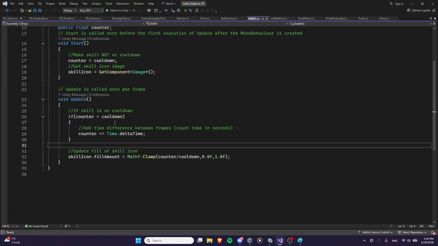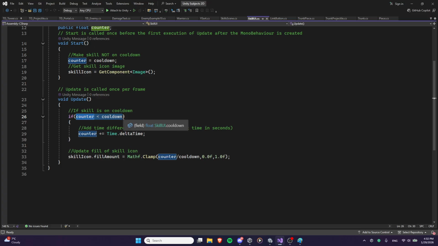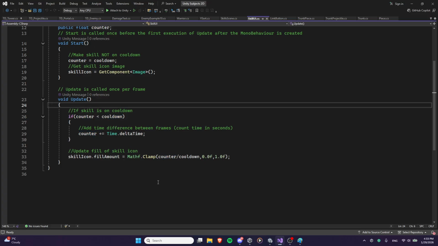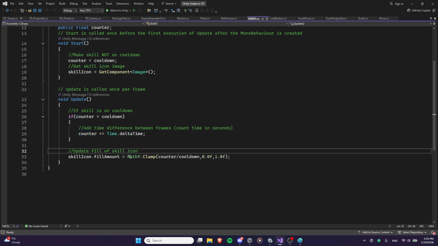Because when this if statement is no longer true, when the counter is bigger or equal to the cooldown, it's actually bigger than the cooldown. That means this here will be bigger than 1. That's why we have to make sure here that it's between 0 and 1.